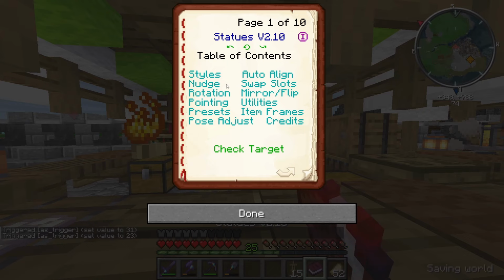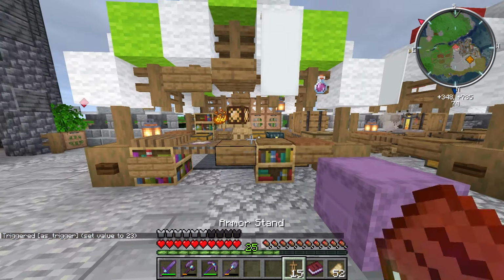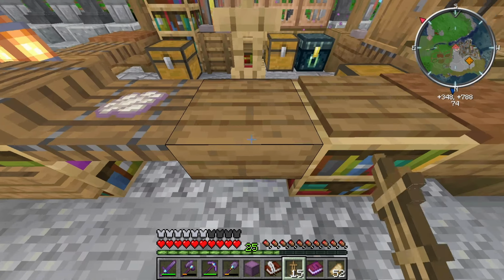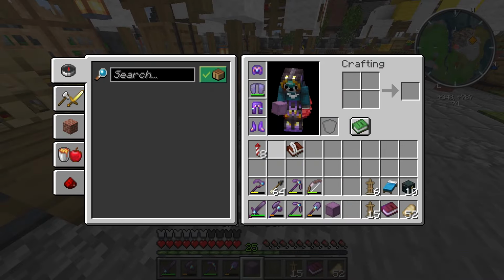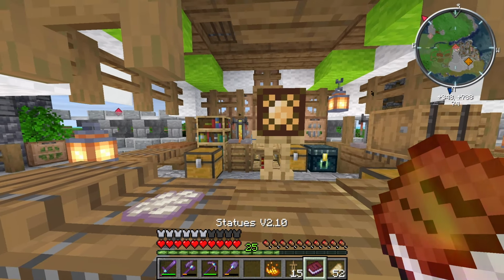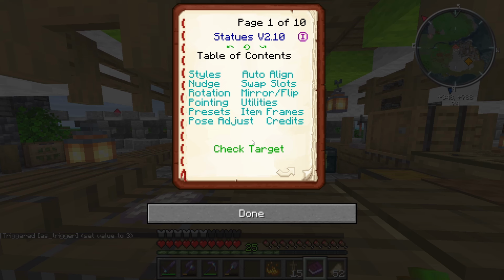So to start off, we have a quick walkthrough of how I'm setting up these armor stands in our marketplace. First I get the Statues V2.10 book, and I literally just get this by renaming a signed book to Statues, and it automatically changes up for us.